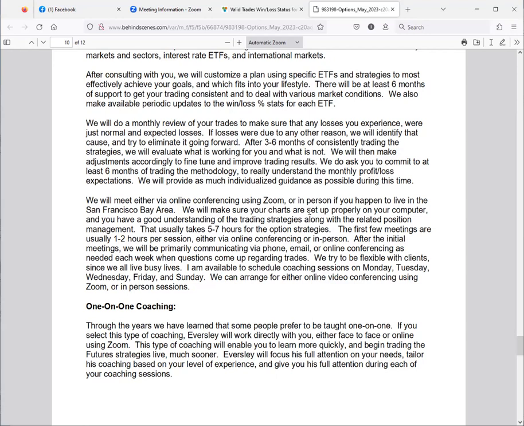Either meet with you in person or on Zoom. I like to meet people in person if at all possible in Santa Clara. That's my preference. It normally takes 5 to 7 hours to learn the option strategies. But everyone's different. I've met with people for 2-3 hours and never saw them again. Literally never saw them again. And I've met with people who we meet for 2-3 hours every weekend for a couple of months. So whatever it takes, it is fine. I'm very reachable via email for any questions, or just give me a call.